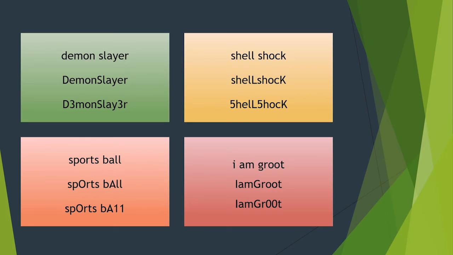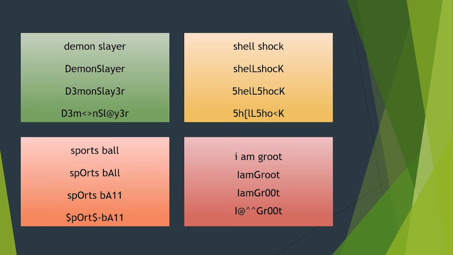In the third step you will add in your numbers. Now for the final step, add in your special characters. You can also make it easier to remember if you replace all the same letters with the same special character or number. For example, by replacing all the L's in a password with the number 1.